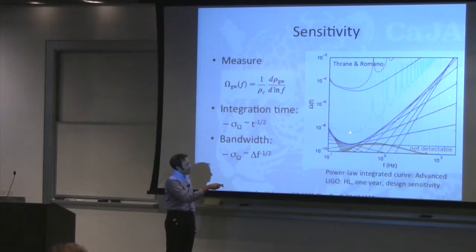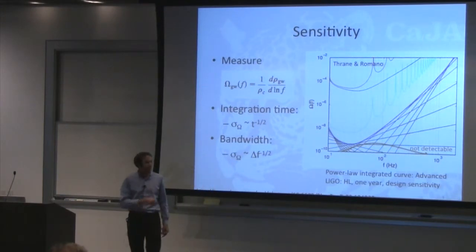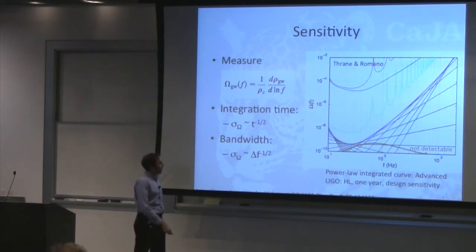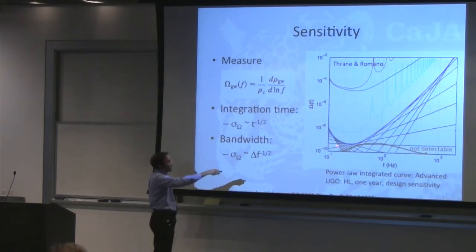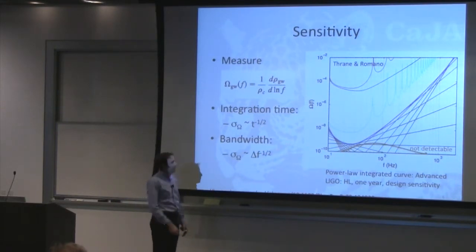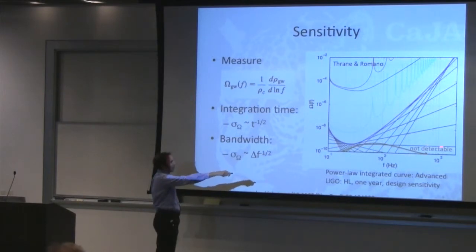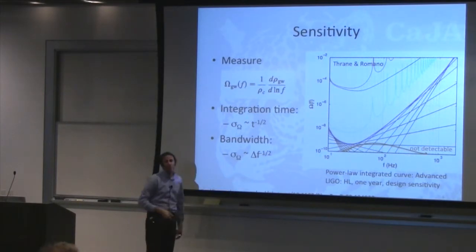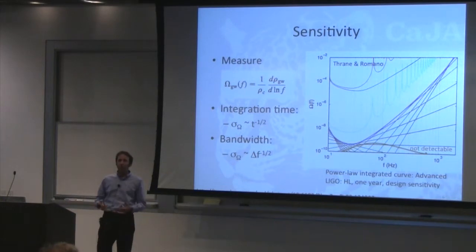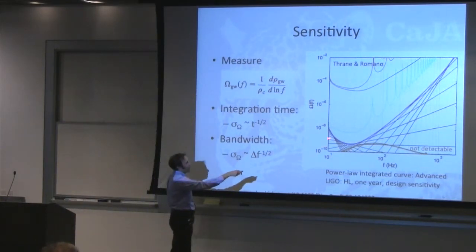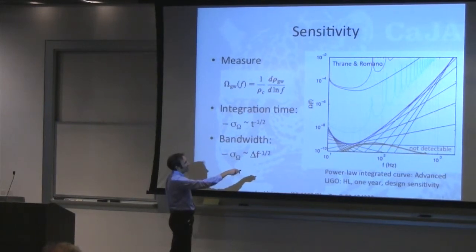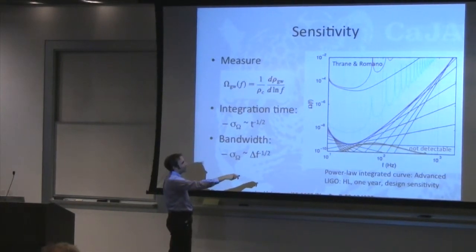So we can combine many of the little quarter hertz bins in this green spectrum in order to constrain a power law. And let's pick a single power law with just flat energy density. If we pick a flat spectrum, we can move down to this green curve all the way down to this horizontal black line. And that represents our sensitivity at 1 sigma to a stochastic background. So this is in the realm of 10 to the minus 9, 2 times 10 to the minus 10.